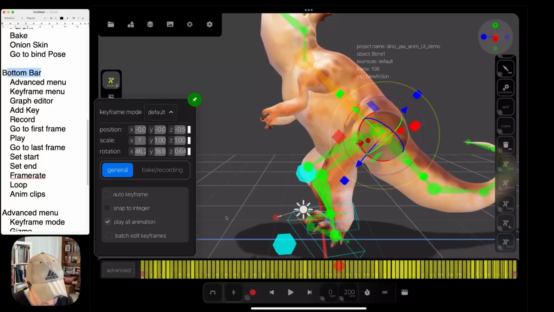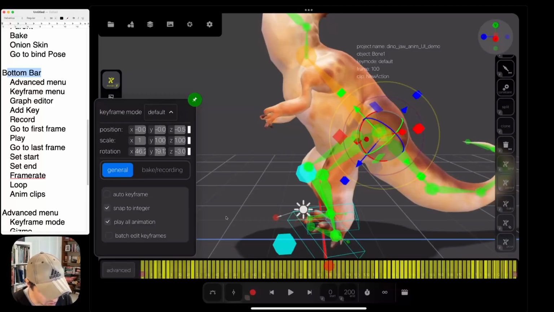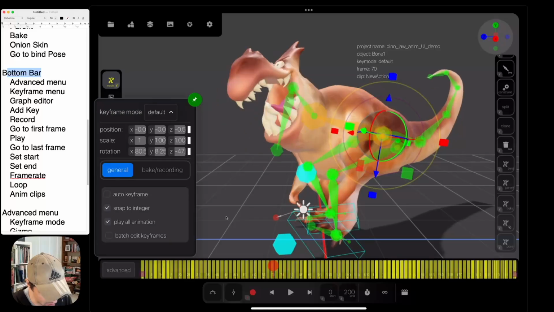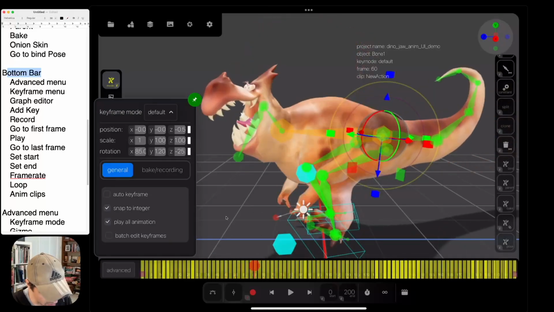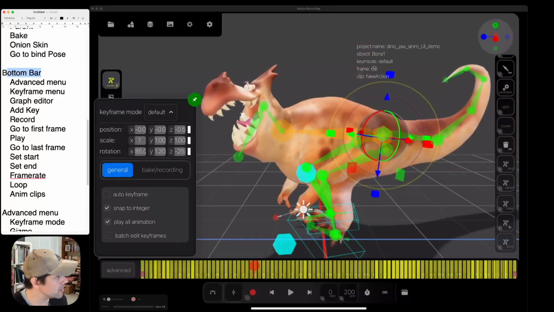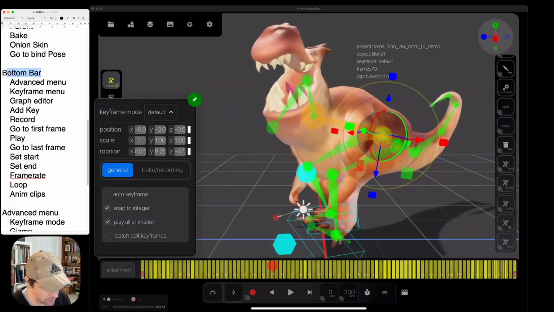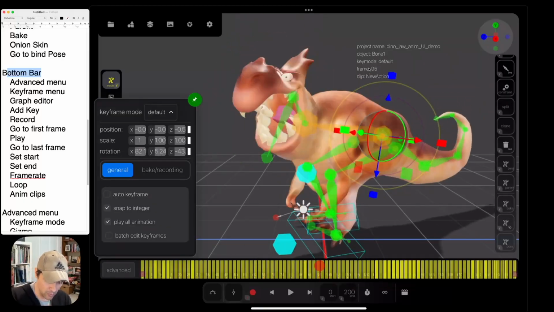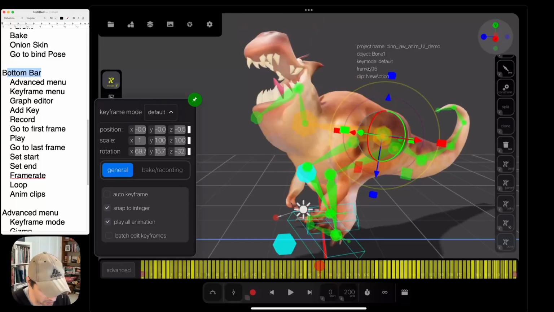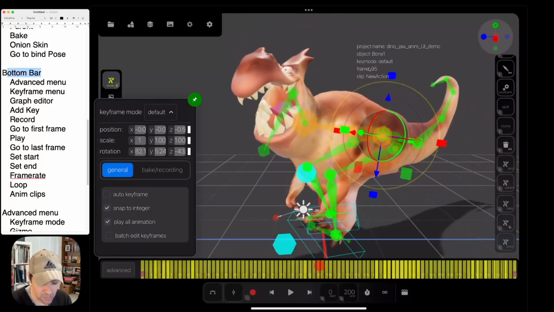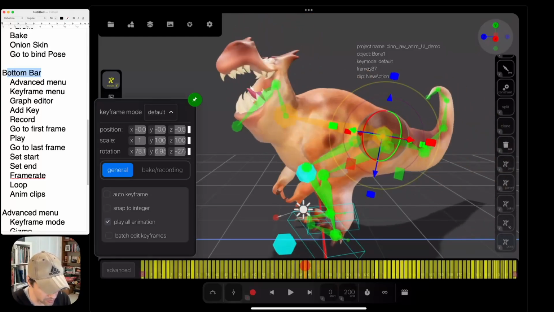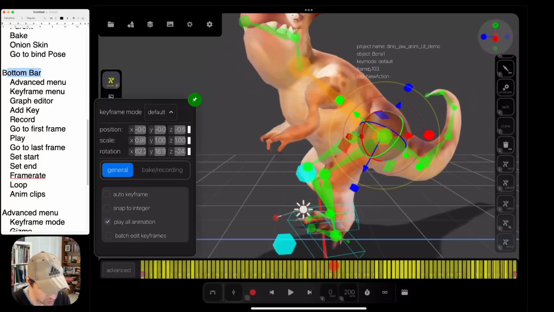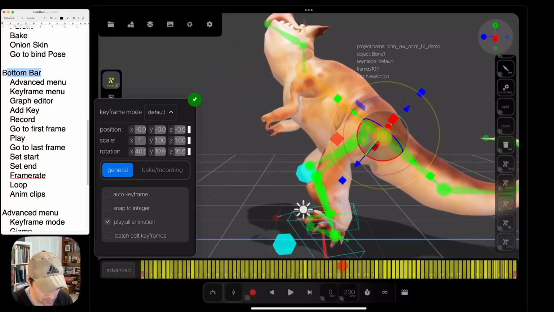So that's auto keyframe. Snap to integer means as I'm scrubbing the timeline, it's snapping to the closest value that I can see. So if you watch the frame ticker here, you can see this is going by fives because this is the smallest amount that it can snap to with this current zoom on the timeline. I find Morphin actually seems to prefer to have that turned off. So if I have it turned off, you can see that plays very, very smoothly. So yeah, it's useful when you're first kind of blocking in your keys. I tend to turn it off pretty early.